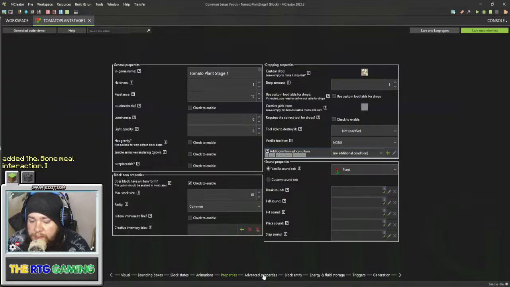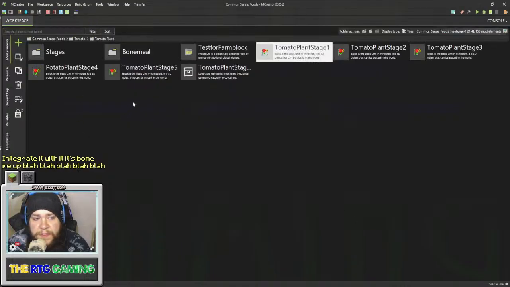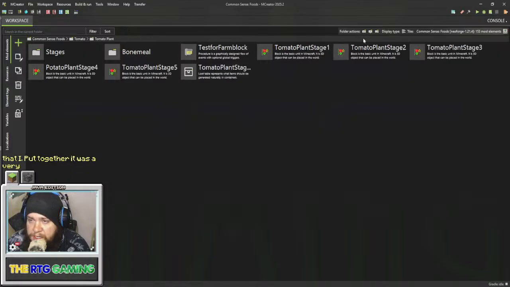I had to integrate it with it. So this is just the bone meal code that I put together. It was a very straightforward integration here.